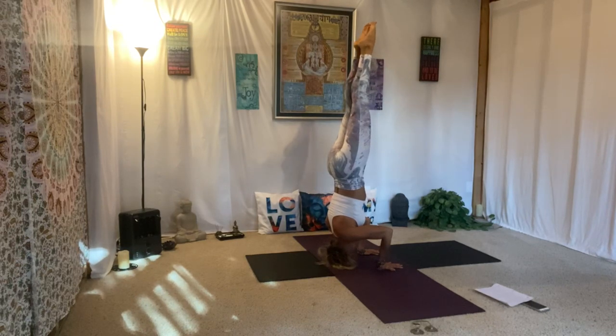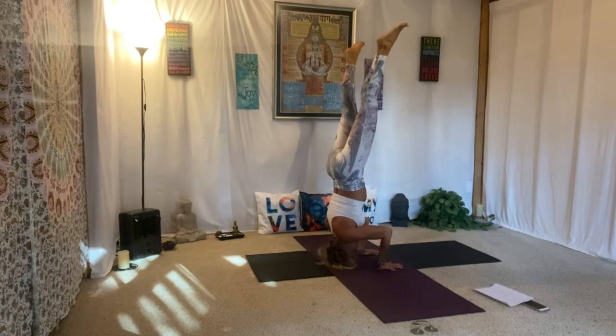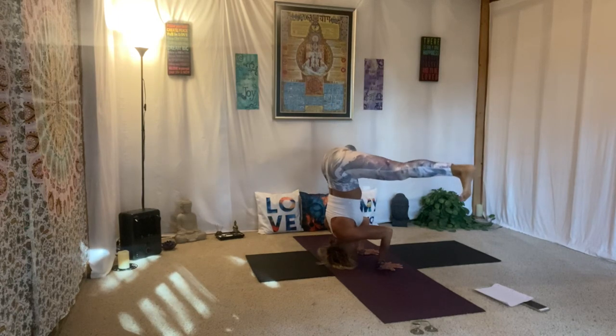Be mindful. If you're holding in your straddle with your hands to your legs, it's about lifting that tailbone more up, engaging towards the sky as you lengthen through your spine. If you were upside down, slowly bring yourself down.